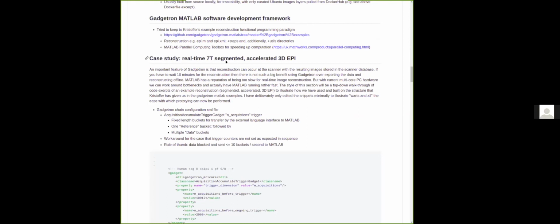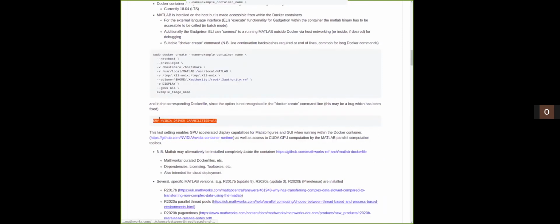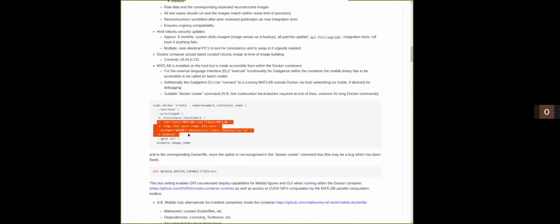With the X integration, can you get plots to show on the reconstruction machine? Yes. Most of those options were nothing to do with MATLAB, mostly they were to do with X Windows. Sorry, not the first line, but the next few lines.